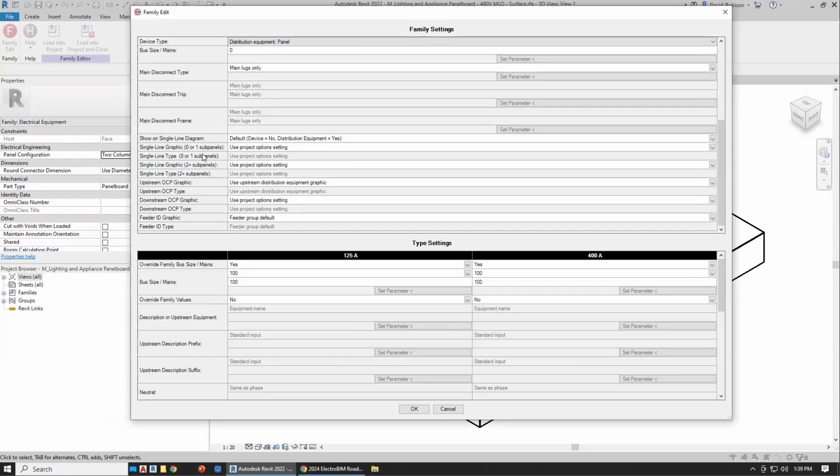So this way you can take your families and specify the single line graphics so that when the generate command is run, it's going to put in the families that you want. You can take something like a transfer switch that our software by default is going to see as looking kind of like a panel, because Revit doesn't really have a way to differentiate a panel and a transfer switch. So in our software, you can say, okay, I want to use the transfer switch graphic on the single line rather than the panel graphic. And that way, every time you have that family in your model, it knows to use that family in the single line by default.